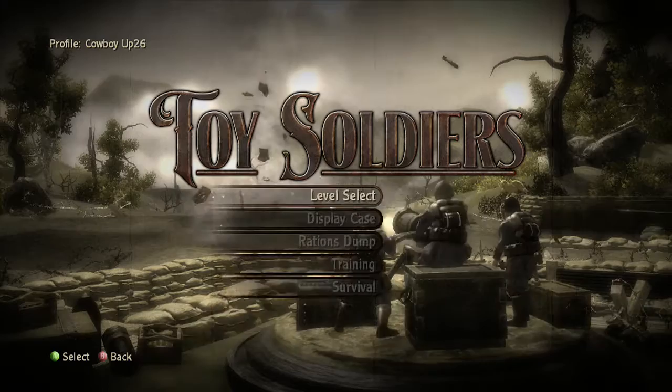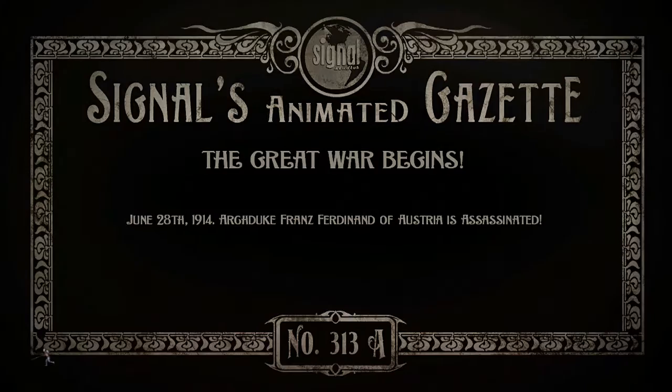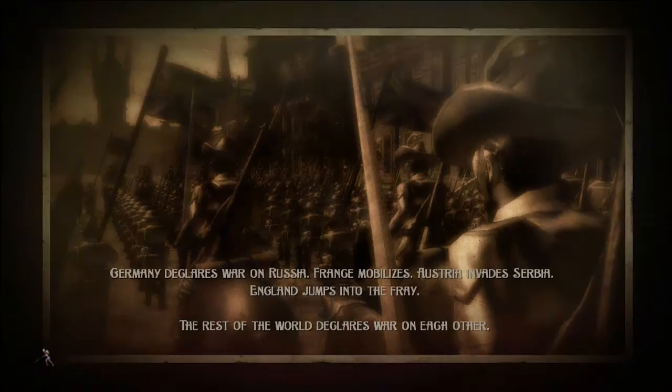So let's do this is the first one. Okay. Just a little dashboard game. It's pretty cool. It's kind of like a tower defense. Second part was released to this. It's Toy Soldiers Cold War. It's a pretty good game too. We'll be showing you that later on.